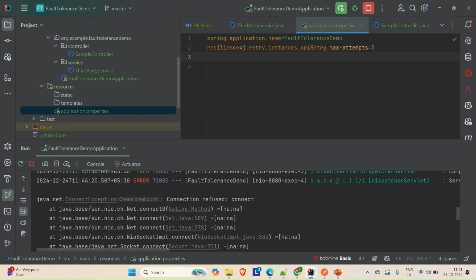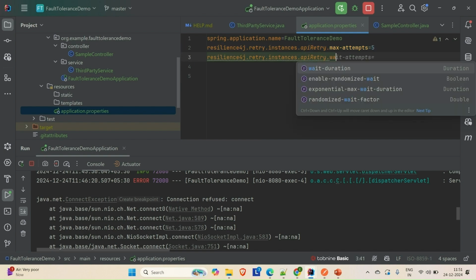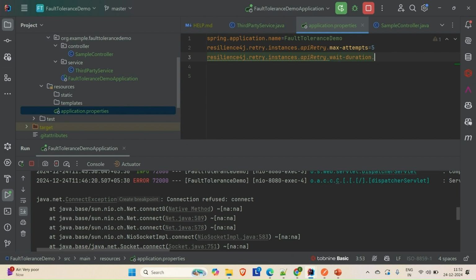That you can also provide here, the wait duration. For that, just copy this whole thing, paste it here, and then use wait-duration. Let's say I'm going to use 500 milliseconds. So from one call to the other call, this is the wait duration.